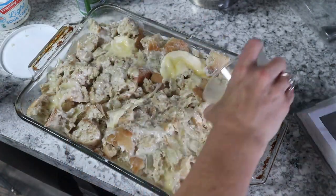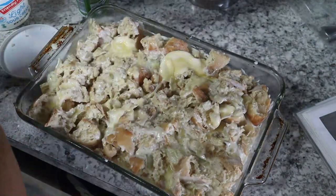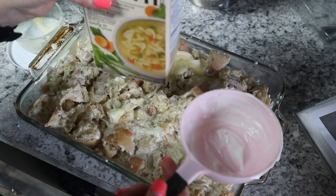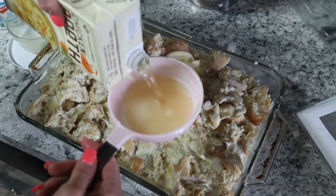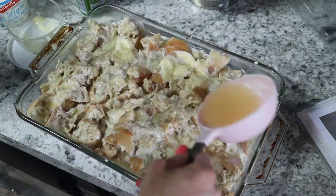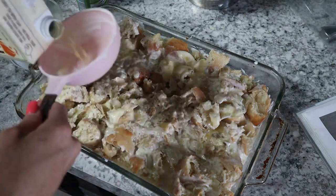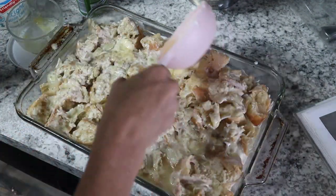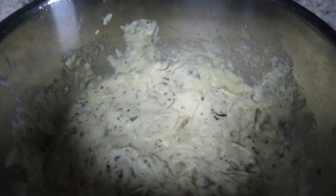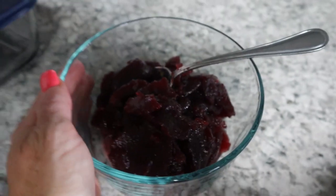And then we are going to drizzle about 4 tablespoons of melted butter over top of this, so it coats that bread real nice. And then we're gonna pour in the chicken broth, which is about 2 cups of chicken broth. And I know that seems like a lot of liquid to go in there, but it actually all just blends together really nice. And then we're gonna bake it for about 30 minutes uncovered at 320.